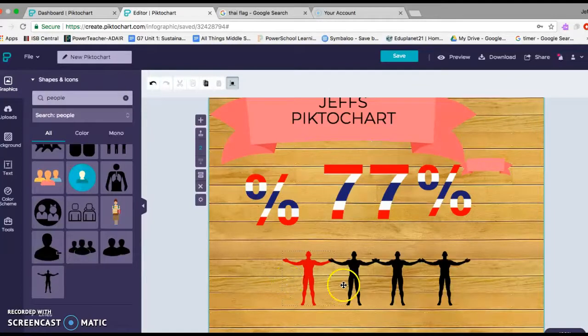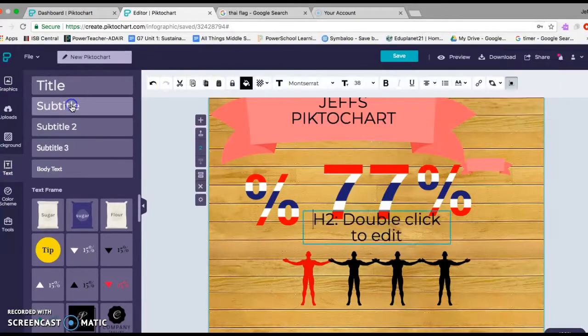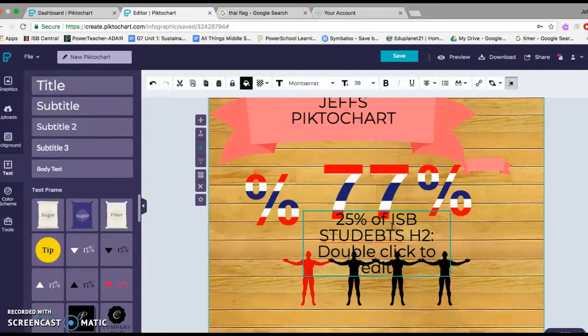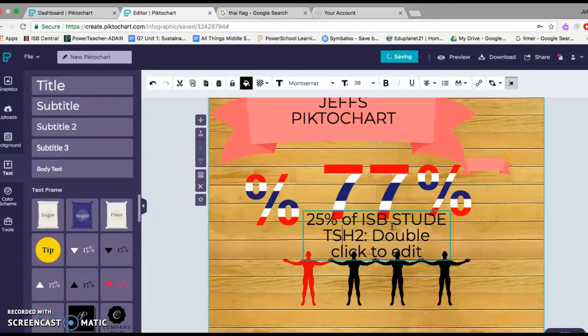So this is saying, right now, I can come over here, I can add another text box. So I added a text box, 25% of ISB students like to work out.